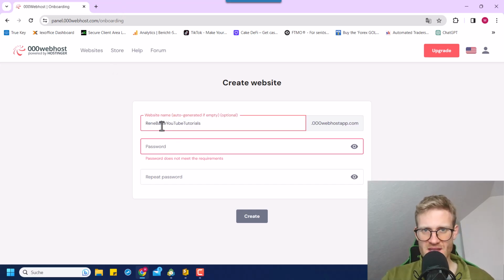Of course, with these free web hosts, you will usually have an extension. Like here we can see .webhostapp.com. And you cannot get this away unless you pick a paid plan. But for our purpose here, this is totally fine, I think. And if you want to upgrade, you can do this anyway at any point. And yeah, then I will choose a password and I will repeat this password.